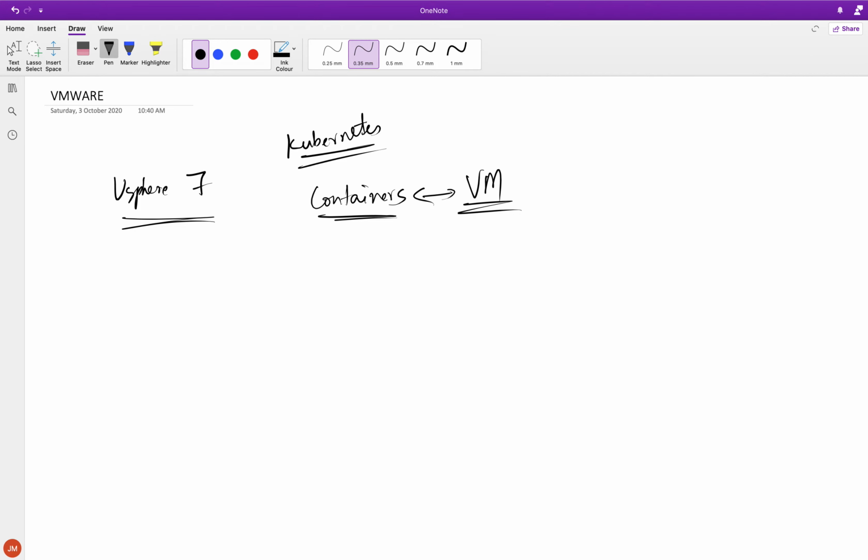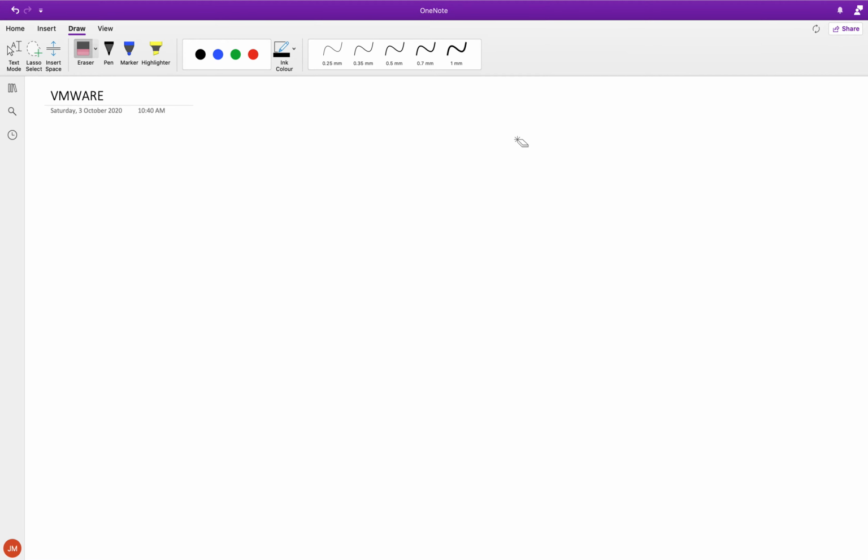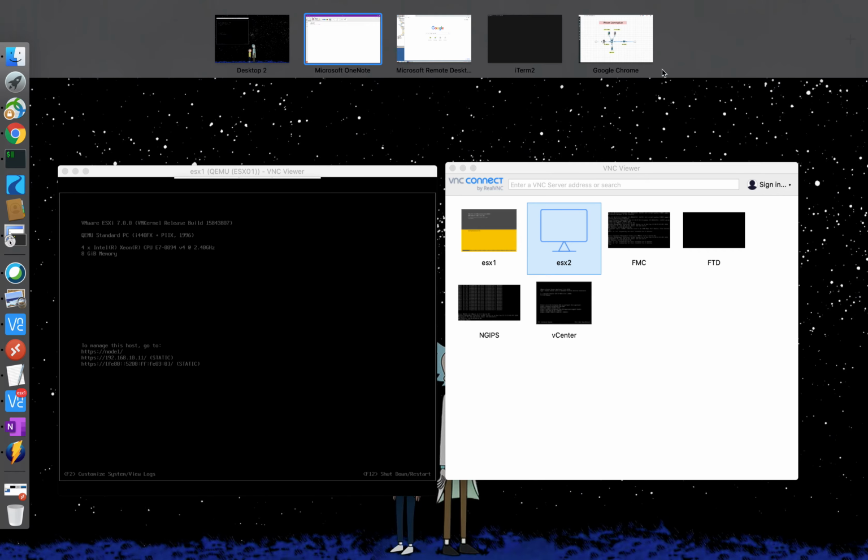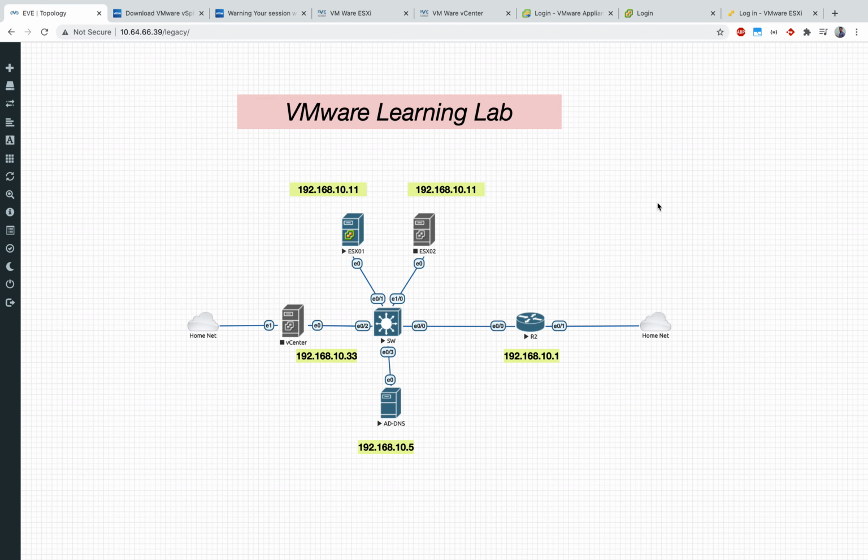So I think we are good to basically start with the lab. Like I said, the main intention of my video is to show you that you can spin up your own lab, especially on EVE. I just wanted to give you a little bit of context around it. Please do go through some good VMware documentation to get more idea into each of these pieces. But I think we are good to go and try this out, because it's a bit tricky installing this, so that's why I wanted to make a couple of videos on that.